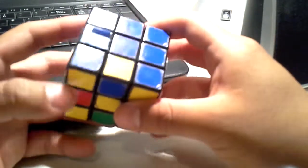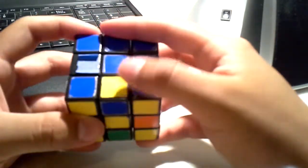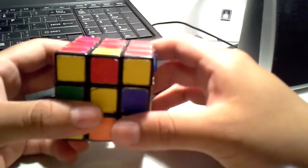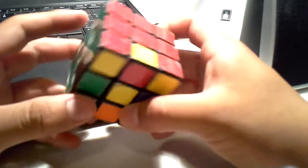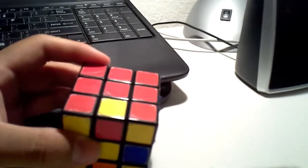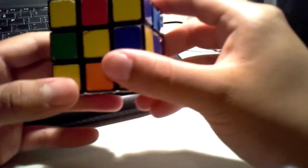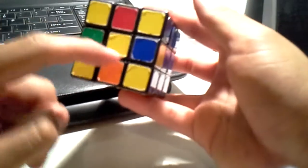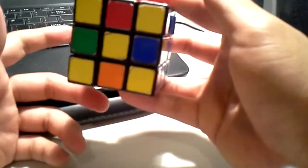So this actually looks kind of cool, but it's not complete. Everything is in position. The blue is good, orange is good. Now I literally need to complete a side to where it's all good, like this white one. So I'm just going to stay on the red because it just makes things easier. So now I have to make a decision. Do I want to move these to the left, or do I want to move them to the right?